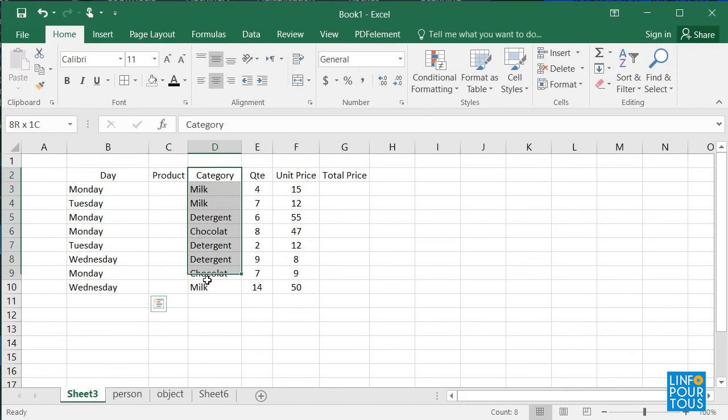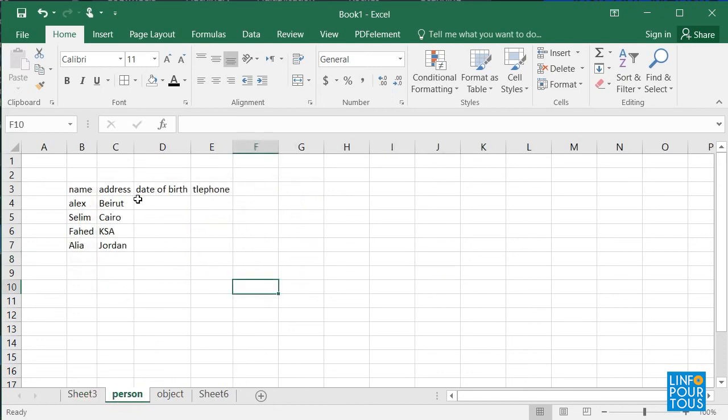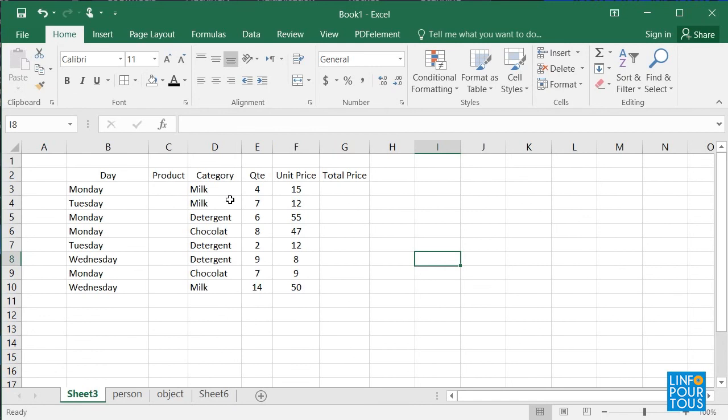4. Never merge cells. 5. In each column, list one category of data. I mean, in the column named Address, list only the addresses. Look how this database lists the different items with the category, the unit price, and the quantity. After filling it with some items, let us proceed to see how we can sort and filter the database.